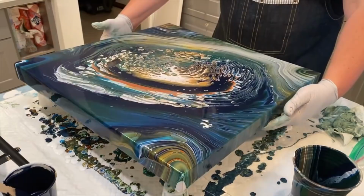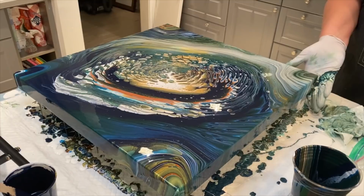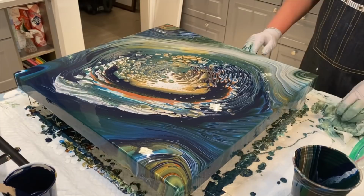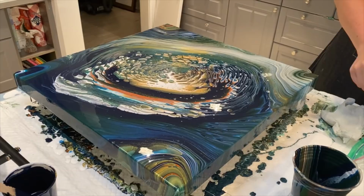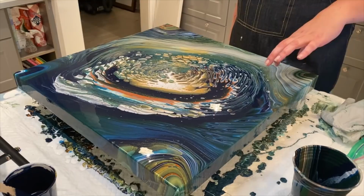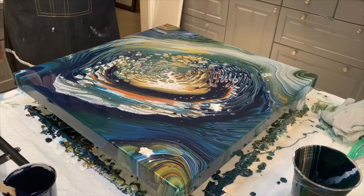I think I'm going to keep it as is. I'm really, really loving what's in front of me. And I love this very white sort of gold sheer band here with, there's like a ton of lines. I love it. So we are going to clean up our edges and bring you guys in.